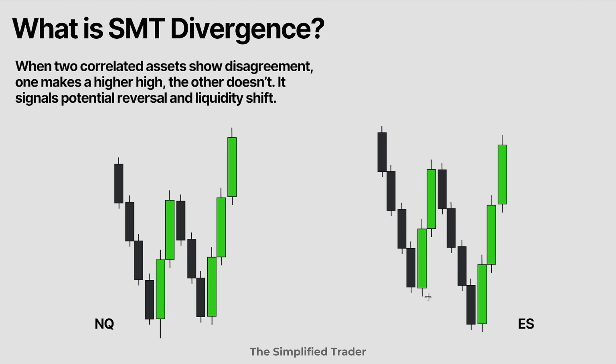So here we have NQ on the left, we have ES on the right. We see here that ES has had a high resistance liquidity run where we have swept out the low to the left, we have taken liquidity, and we have closed above down close candles. So we have a liquidity grab and we expand away from it. At the same time that ES has taken liquidity, NQ did not take liquidity. So in NQ, we made a failure swing. So this is where smart money time comes in because it happens at the same time. Remember, it is first time, then it is price.